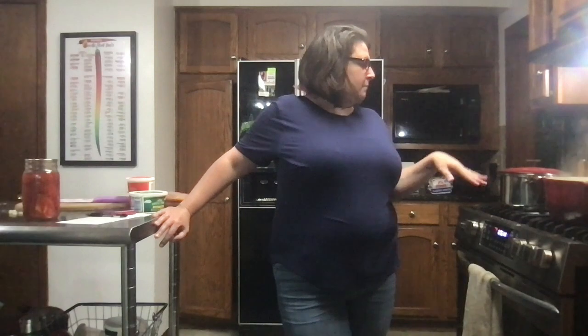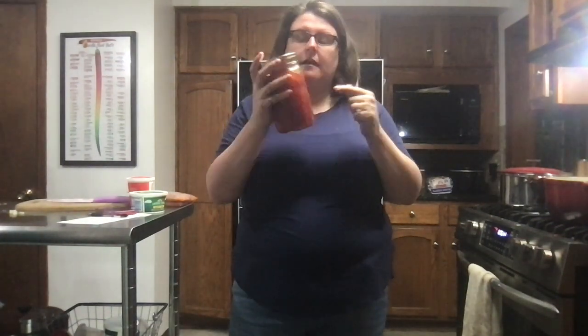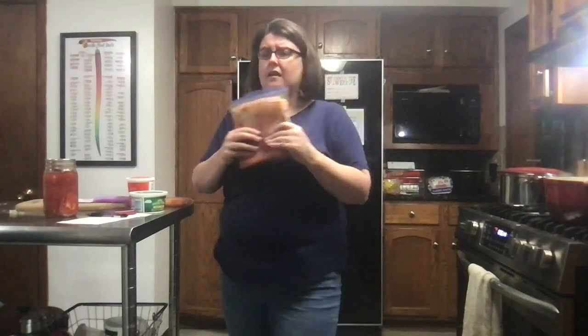Waiting for my onions to caramelize and the water to come to a boil for the pasta, I have my very, very last jar of canned tomatoes from last year's garden. I'm going to get these tomatoes drained. They were frozen. The tomatoes always have a lot of liquid. I don't want my baked ziti to be too liquidy.